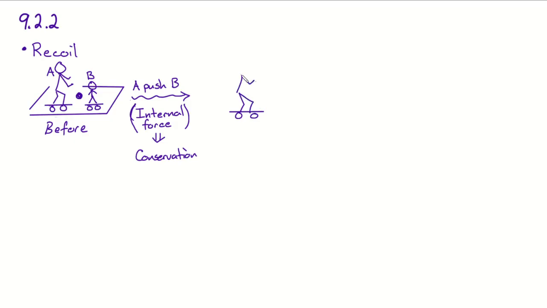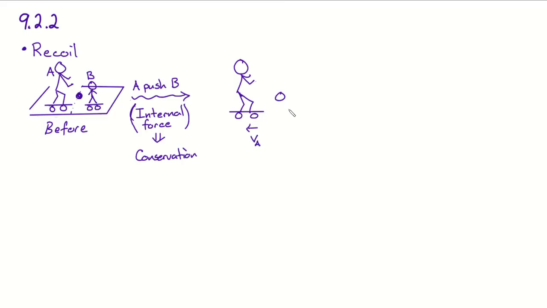Unless person A is way, way, way heavy, a ridiculous amount of heavy, what we should see is that this ball that we were referencing, that person A was right up next to, is going to be a little bit further away. Not a ton, but a little bit further away. The reason this happens is that when this person shoves that child, they're going to be pushed back, at least a little bit. And I will say, check it out, here's the velocity of A.